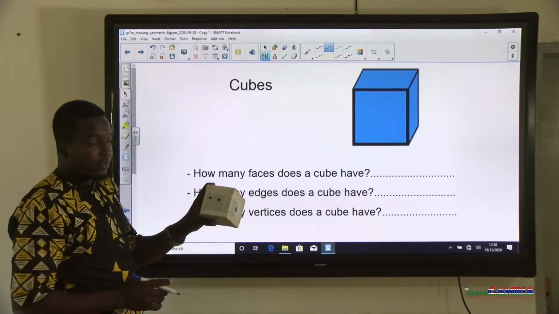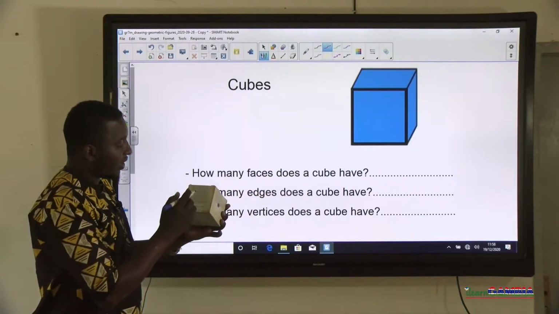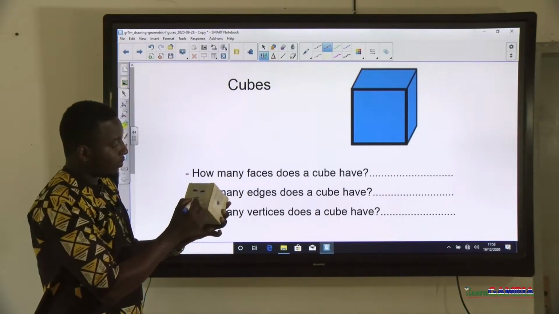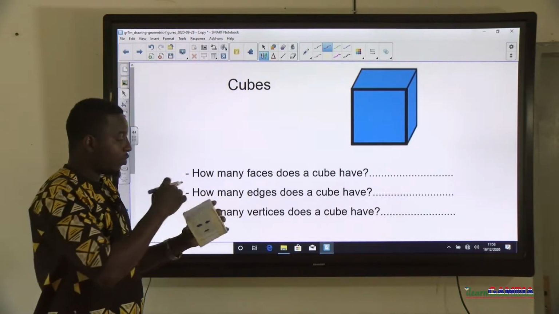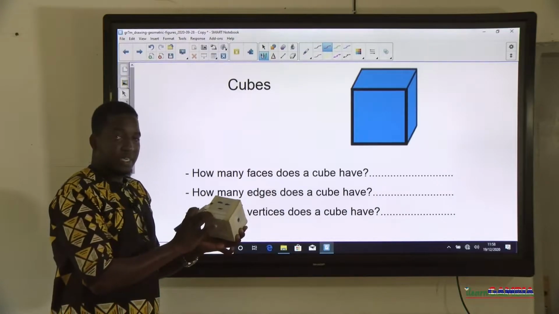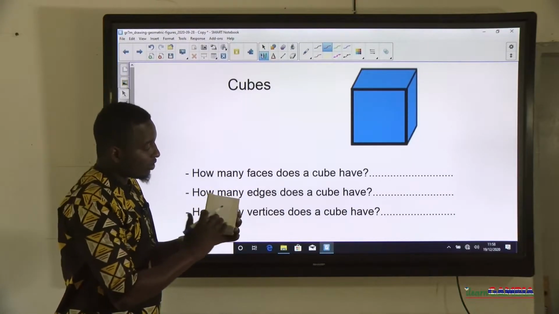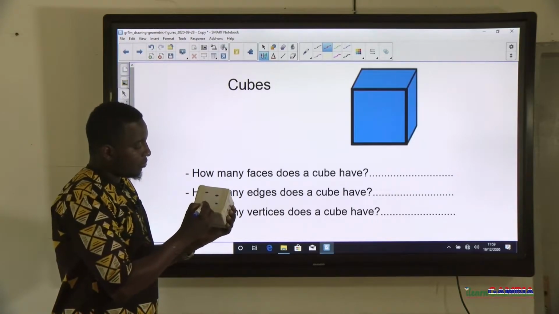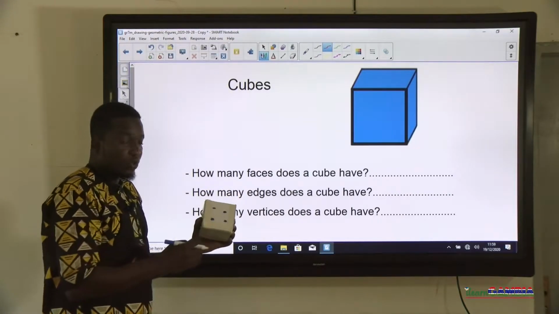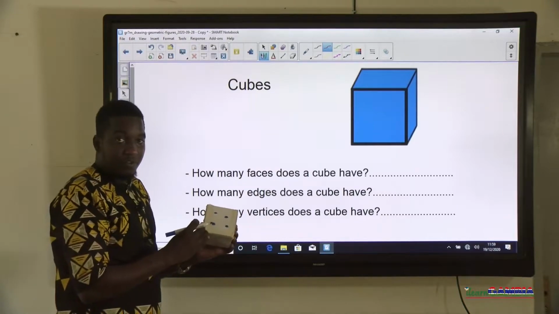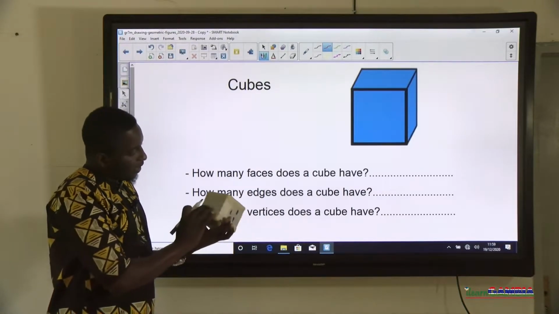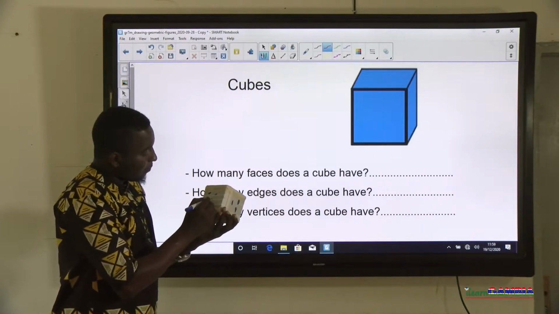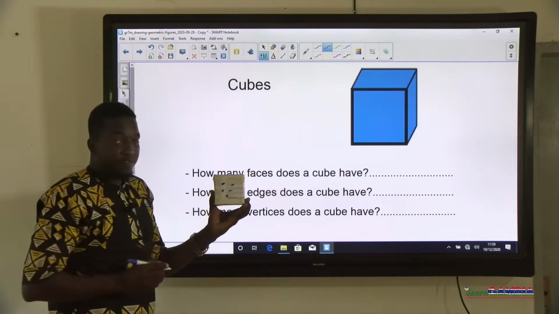Okay, another face, we are going to put 2 dots. That is the second face. We look at another face, here we have 3 dots to confirm. So we have 1, 2, 3. Then maybe we look at this other side, we have 4 dots. So it means we verify that this face is also counted as our number 4 in the list. Then we look at this other side, here we have 5 dots.